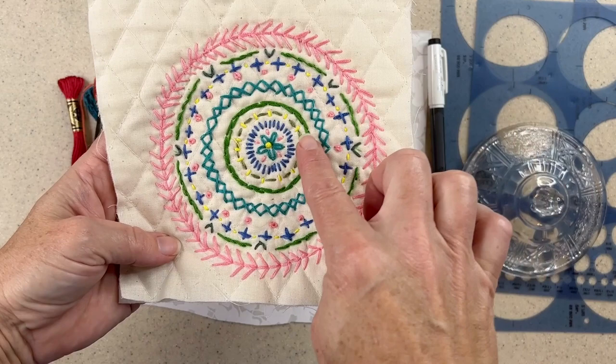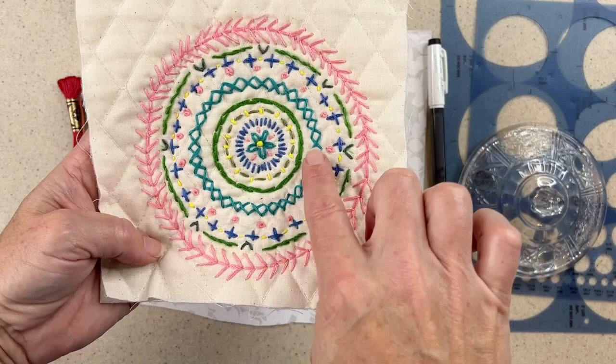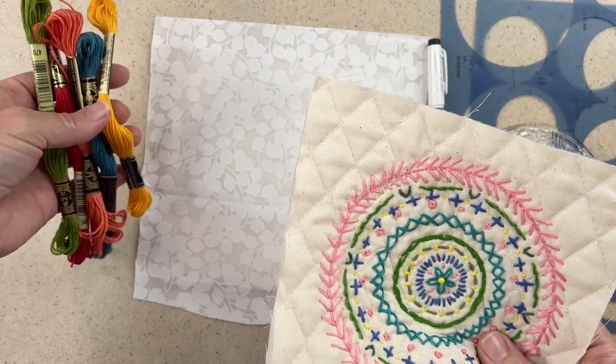So here's the stitched mandala that we'll be making. We'll do a little variation on this, but the premise of everything is just stitches. If you want to incorporate additional fabric to make a collage background, go right ahead. Choose five or six colors of embroidery floss. Here I've used pastels and springy colors, and here I'm going with more of an autumn theme so my colors are a little more vibrant — like wine versus lemonade.